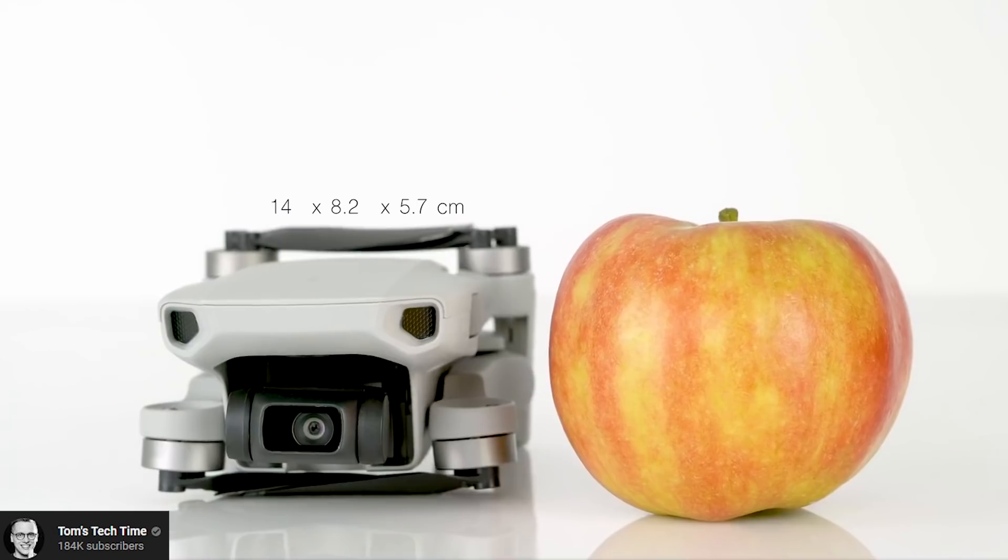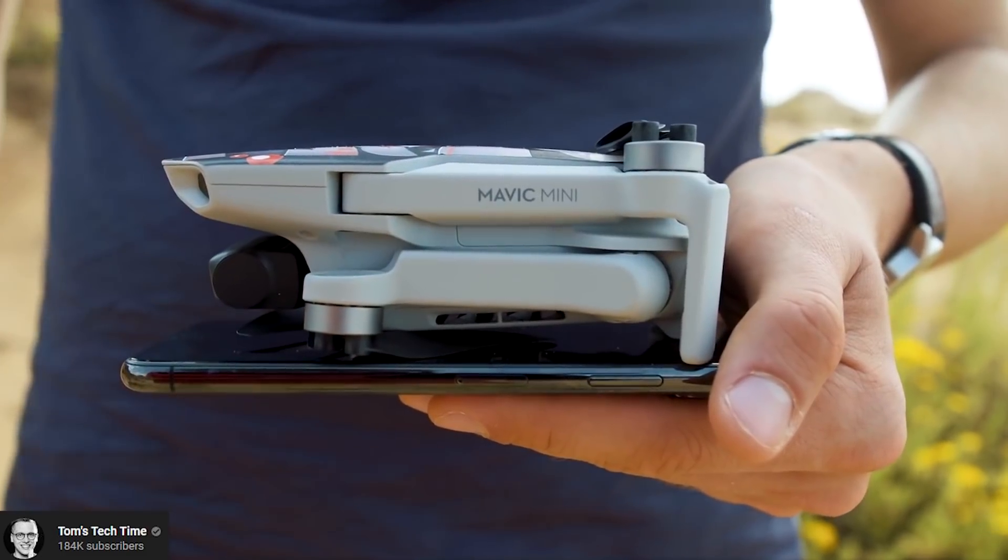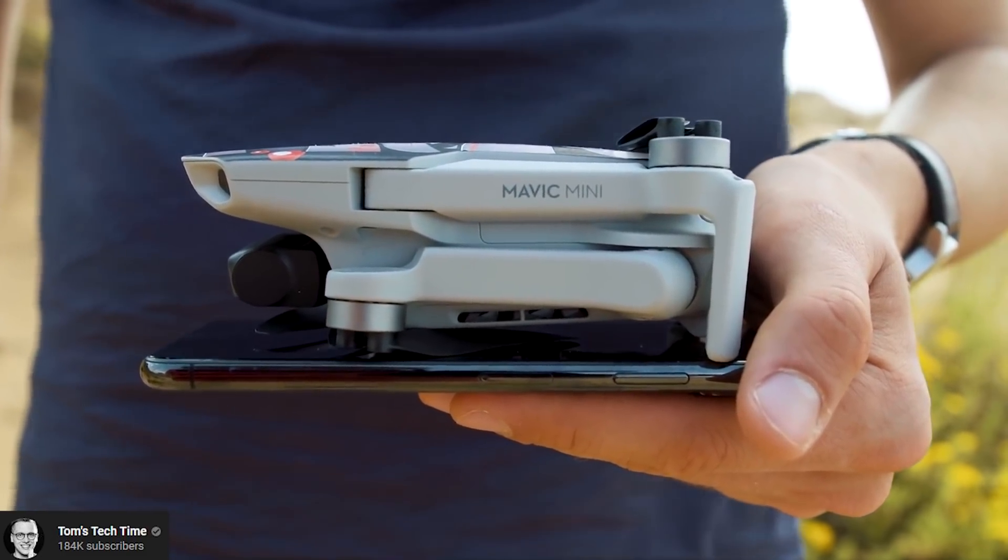So what's really revolutionary with the new Mavic Mini is its insane weight. Being under 250 grams means it's legal to fly it without a permit in the States and many other countries. It really doesn't have any competition when it comes to drones under 250 grams — it's definitely the winner. However, what if you don't care that much about the weight? Then which one of these three drones will you pick?